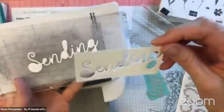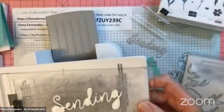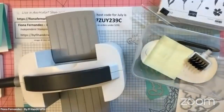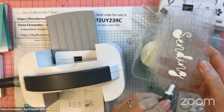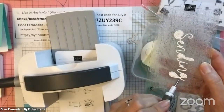Oh, I love it. Now look, you could even keep that piece and mask with it. I'll just put that over there. Just grab your, wait a minute, get this off. Maybe things like this. Just get you to take your pick tool carefully, very gently. Lift one end of it up like that.